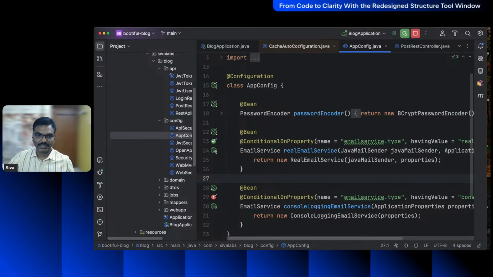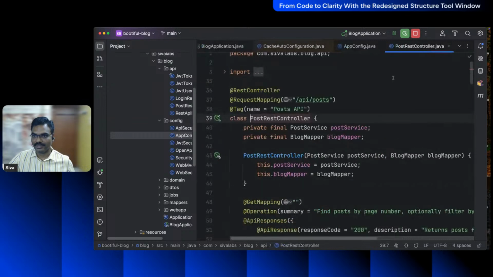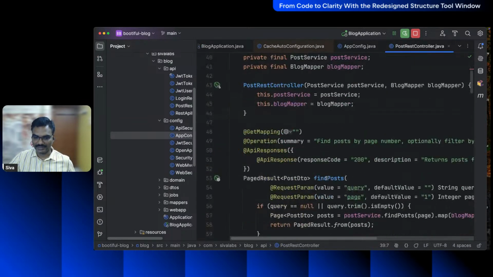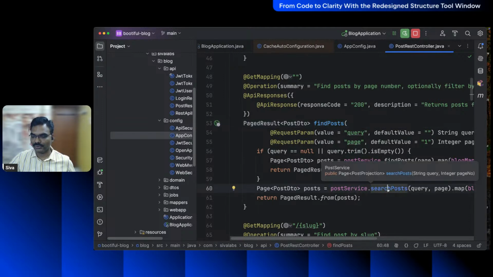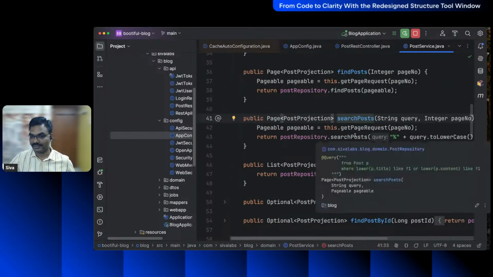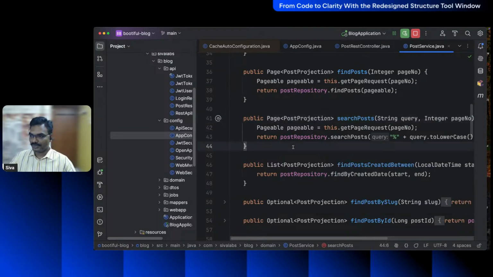dependency. For example, here if you take a look at our REST controller, this is a direct dependency in the handler method. You are calling directly, so if you want to navigate, you can navigate like this. But when it comes to event-based communication, you reach a point where you just publish and that's the end of this flow, and then asynchronously somewhere else it gets picked up and processed by other handlers. So in those situations, how do you understand the code base? How do you get to know who published?